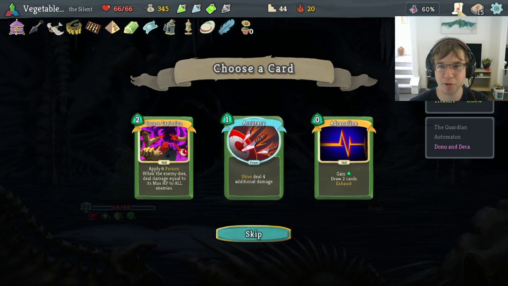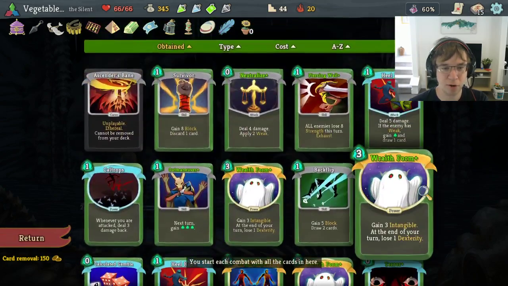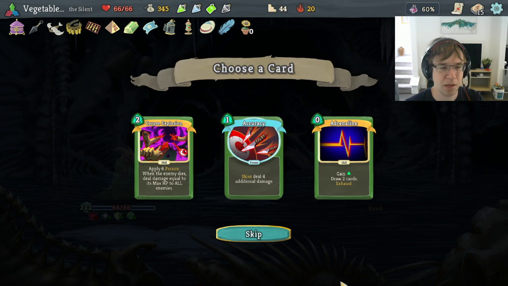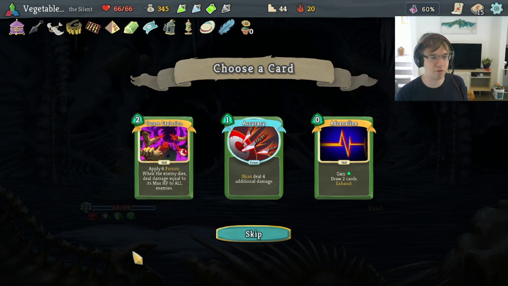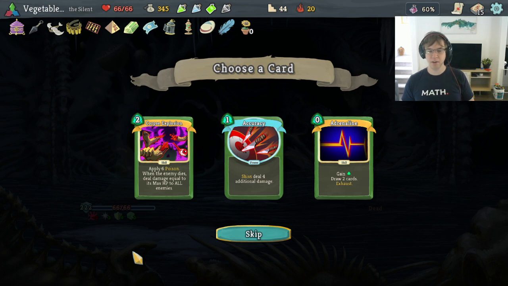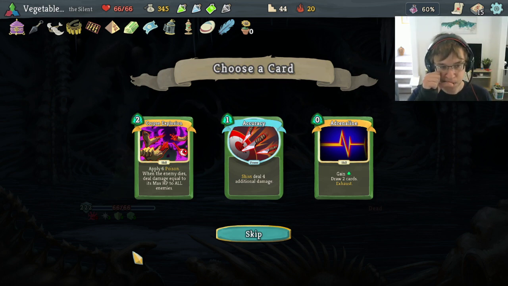I think we've removed all the shivs from the deck. Is that true? Yeah, we have no blade dances left. So accuracy is now sad. Corpse explosion would give us a slightly faster Donu and Deca fight and a slightly faster Spire Elite fight. But it adds a card to the deck, and that's kind of bad.